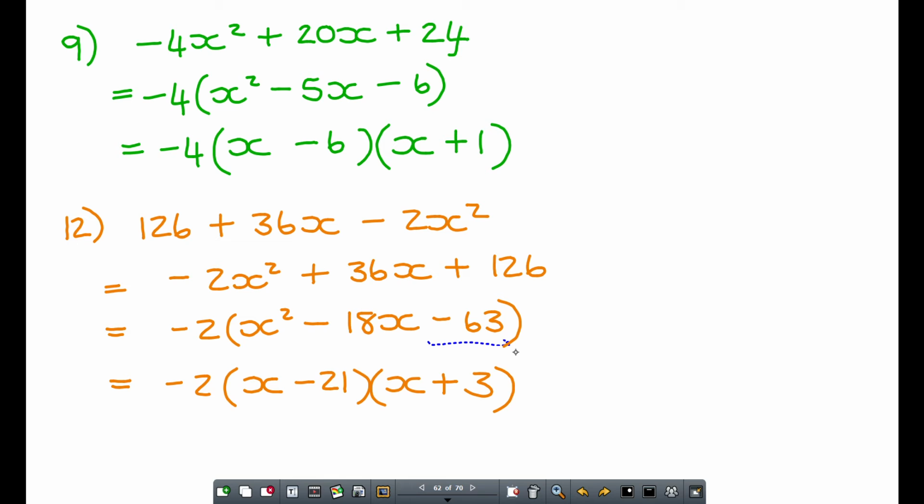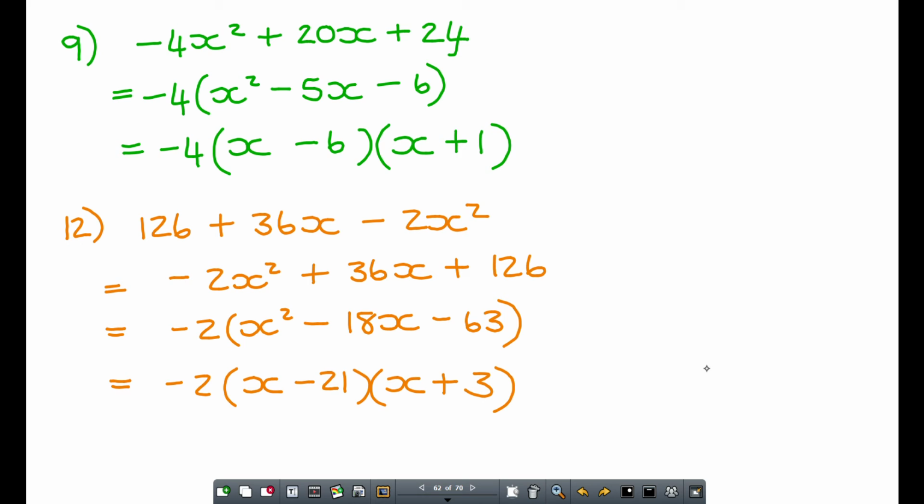Now, over here, factors of x to the power of 2 would be x times x. And then factors of 63 would be 21 times 3, but I'm supposed to use those to get minus 18, and have a look, because that's a minus, my signs must be different. Not the same, different. So that's why I have minus 21 plus 3. That's going to give me the minus 18. Okay, are we good? Great.